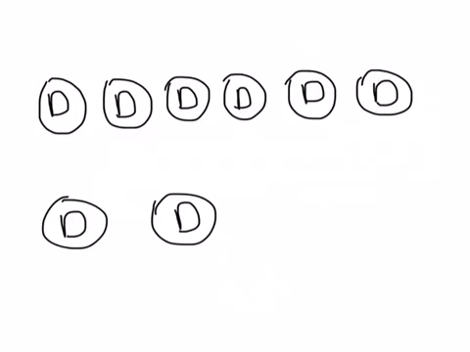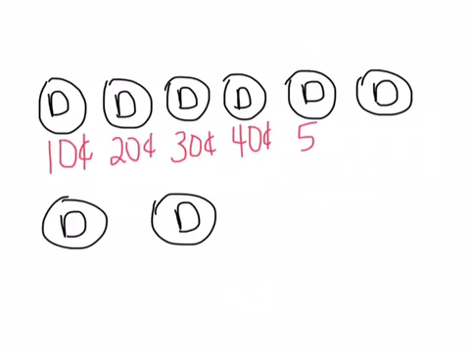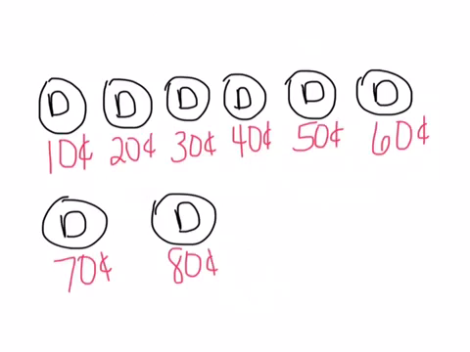Now we have dimes. Each dime is worth 10 cents. So we're going to be counting by 10. So 10, 20, 30, 40, 50, 60, 70, and 80 cents. So that equals 80 cents. If you look, again, my cent sign is in the back. He is the caboose. The last one we're going to do is we're going to count quarters.